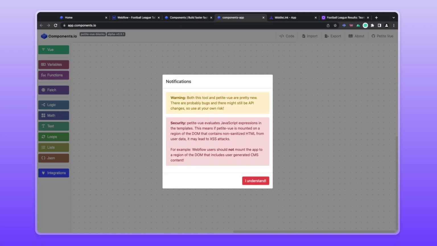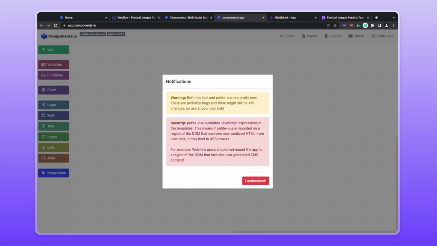So if you're not familiar with JavaScript, or this is kind of over your head, then I would recommend using an alternative service for now. If you want us to build a component for you, then we're more than happy to do that, and that is a paid service. But yeah, we just advise caution.